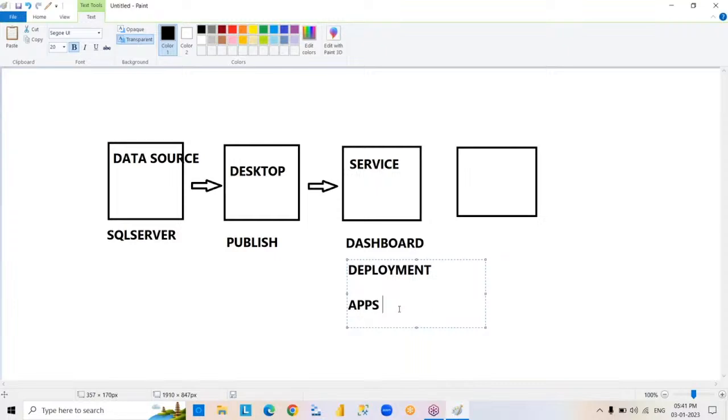Even in real time, if you're working with a real-time project, sometimes they will develop their own visualizations and dashboards, and they are going to give them to us in the form of content, like for example, organizational apps, organizational services. They contain visualizations, reports, and dashboards. We can use them. We can design them or arrange them for the customer's purpose. So these are all we are going to work on here.